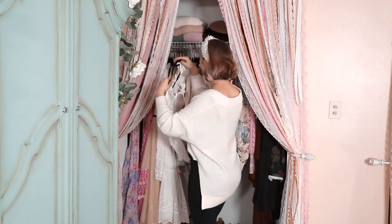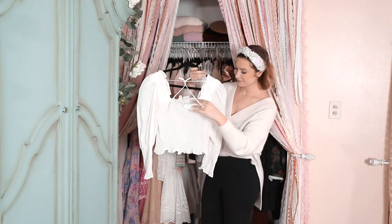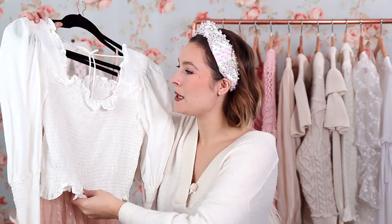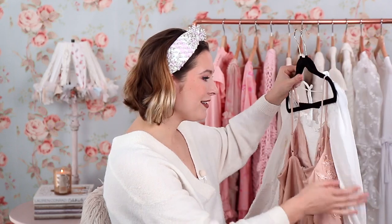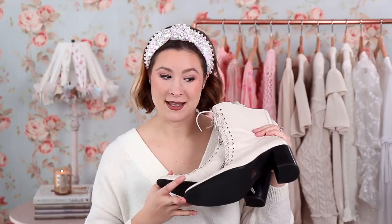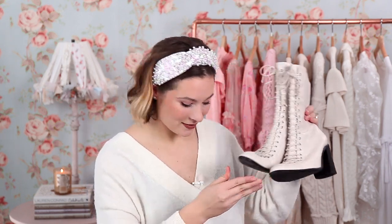Her dress has sleeves, so I needed something to layer this up to make it a little more wearable for winter even with a faux fur coat on top. So I decided to throw a white smocked top on top of it — it adds layers and keeps it light. I like how the smock material really brings in the waist. I wanted to keep it very light and white because I'm trying to go for that pink monochromatic look as much as possible. I ended up going for my white lace-up boots to keep the neutral color and then all pink — these are comfortable and give me the height I need with that long dress.